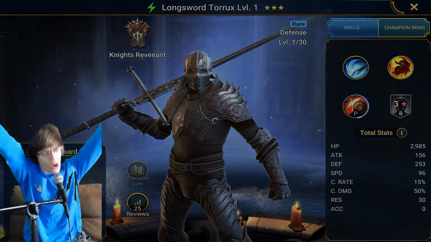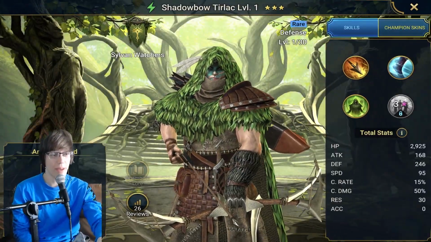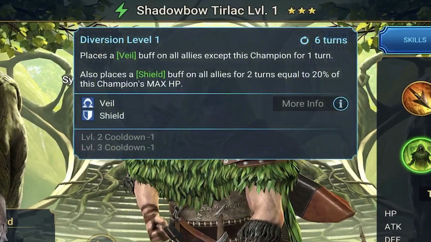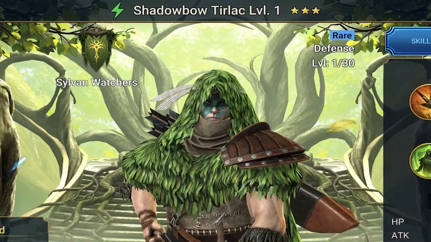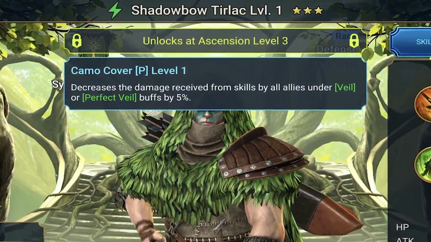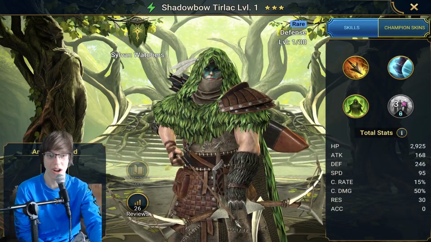All right, one more. Give us that Geomancer. Please give us that legendary, whatever it is, guys. Oh, Shadowbow Tierlack. Okay, he's not bad either. He's got increased speed on everybody on an AoE. He's got Veil on everybody except him. And then he has a shield on everyone. And then decreases damage received from skills by all allies under Veil or Perfect Veil by 5%. Not bad at all. Attacks 1 enemy with a decreased attack A1. He's not bad at all, guys.